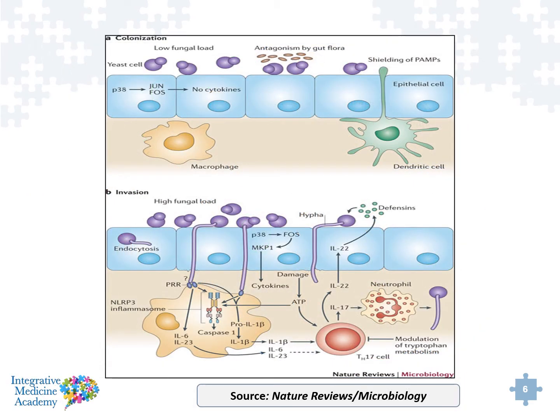Now, when we look at Candida again within the digestive tract, a lot of Candida gets antagonized by a healthy microbiome. But if Candida touches down on an epithelial cell, it can induce invasive activity. A protein called invasin gets released, and it causes the Candida to become invasive, either through a process called endocytosis, where it gets taken into an epithelial cell, or it grows its hypha through the epithelial cell.